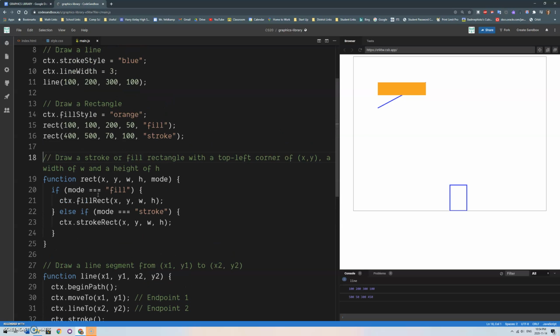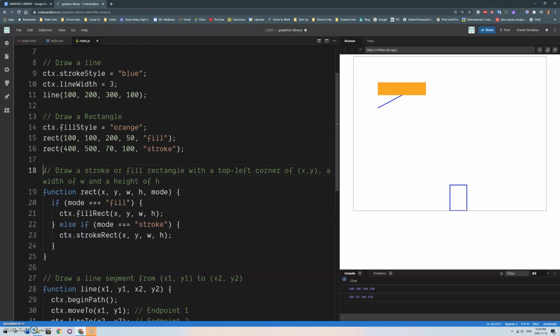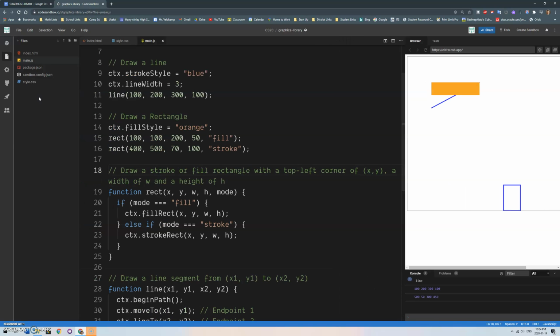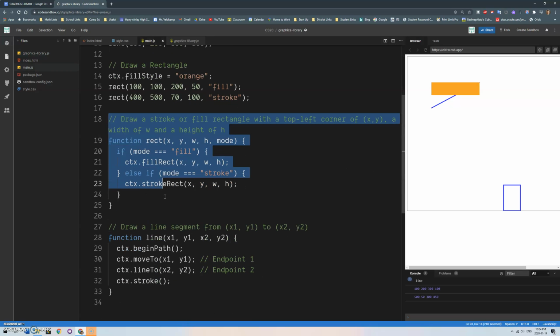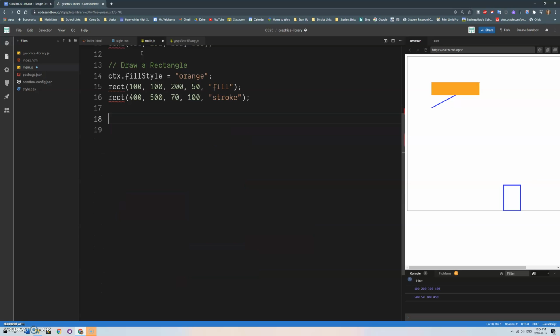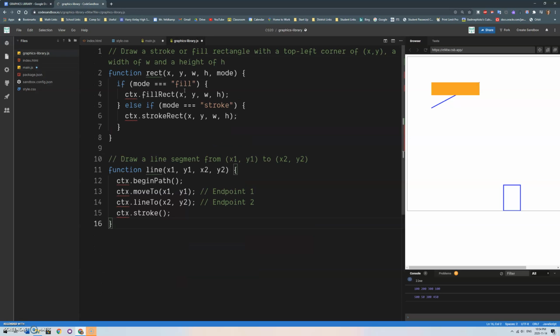Later on, I'll show you what we're going to do. Actually, is take these functions and put them in a separate file. Actually, let's do that right now. Why not? Let's create a new file and call it graphicslibrary.js. Okay, and what I'm going to do with this graphics library is that's where I'm going to define all of these functions. I'm going to cut them. I'm going to paste them into here and save.